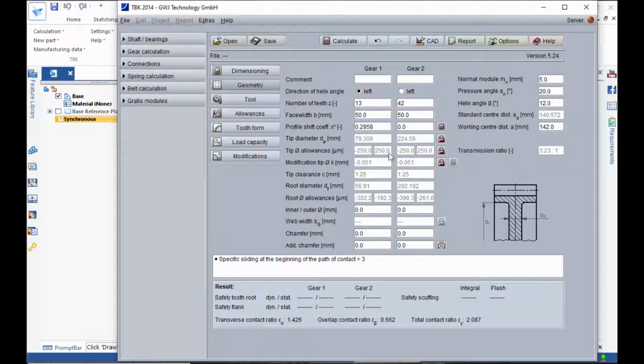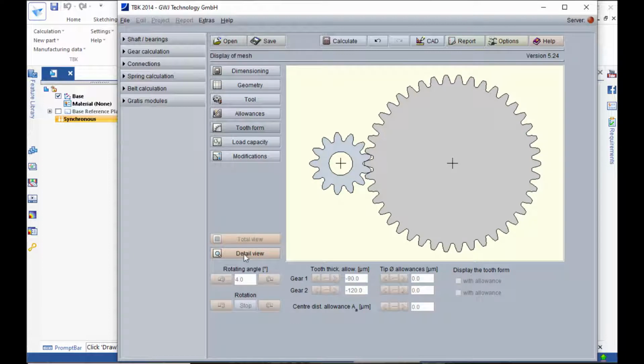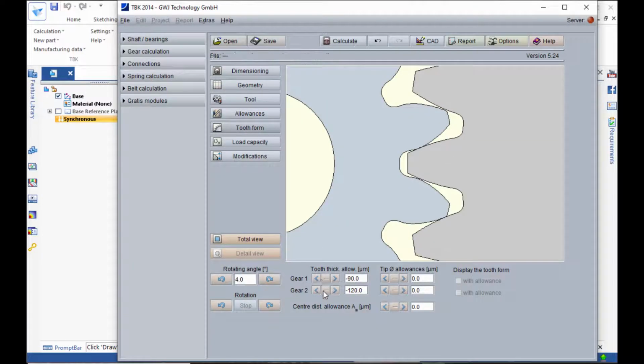And now if I input my values here, I can change this also a little bit like this. And I can input also an internal diameter like this, and I set it to 30, and I have some other options. And now I can go to the tooth form geometry in the detail view, and here I can select the tolerance with which I want to work for the modeling in the CAD system.